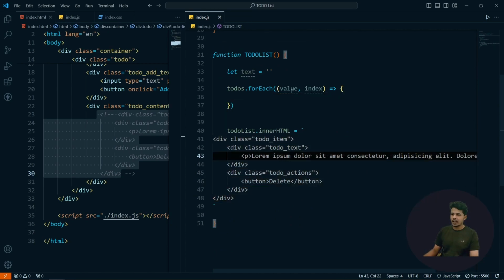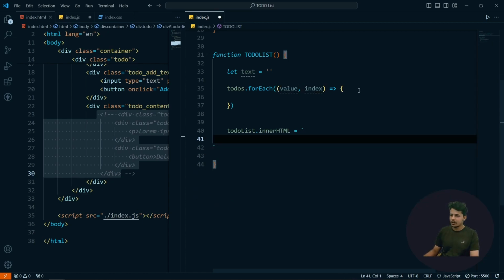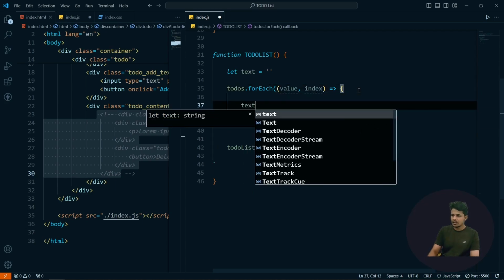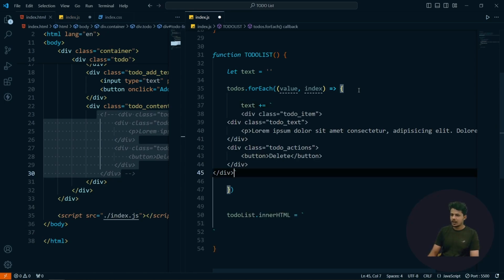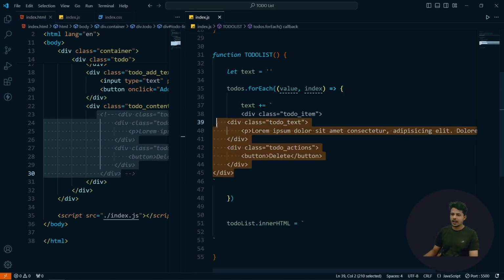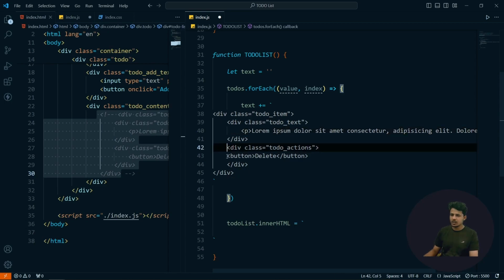Because the values will be different, we have to go with the loop. I'll cut this content here, and I'll do here text plus equal to. Why plus equal to? Because we don't want to lose the earlier one, whatever we have defined earlier.